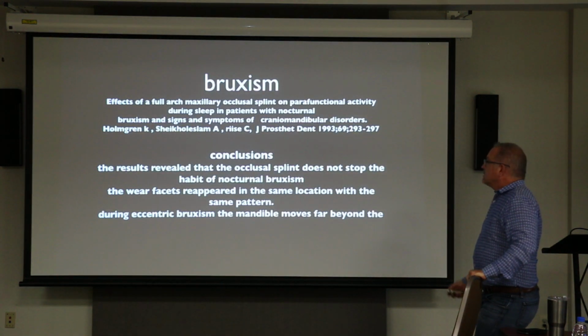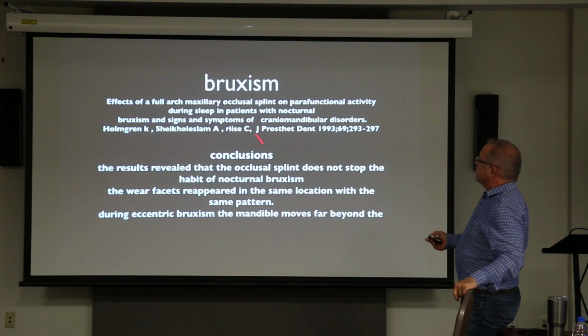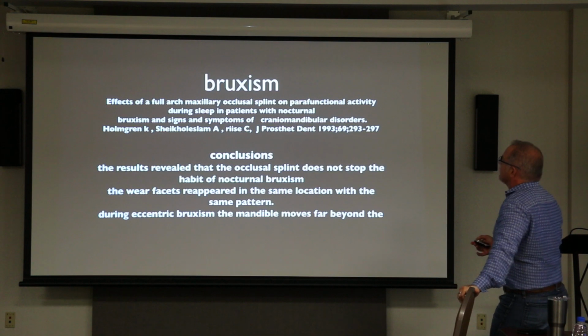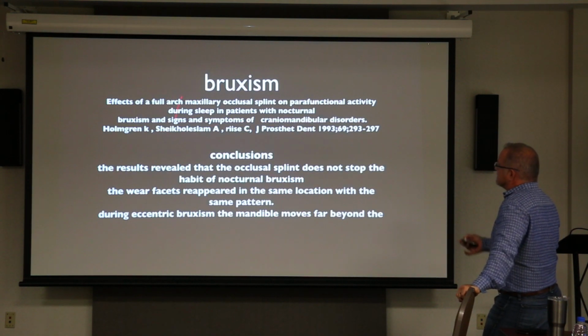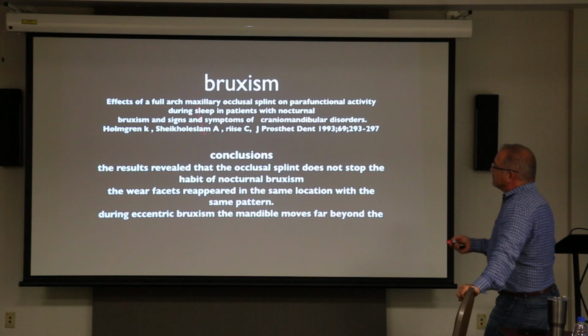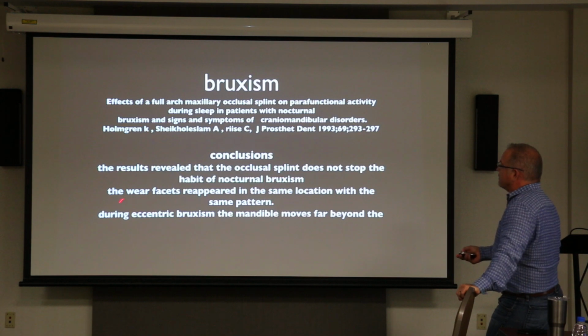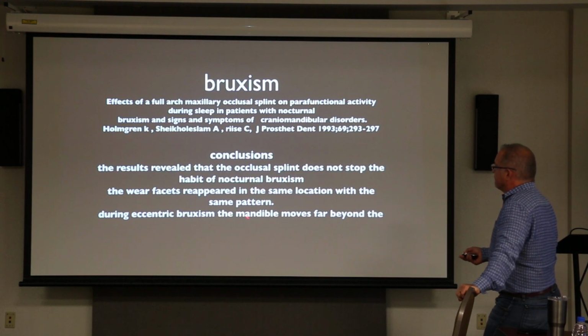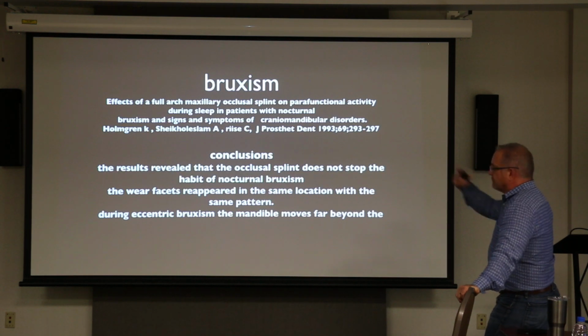So bruxism, here's what's interesting. The effects of a full arch maxillary occlusal splint on parafunctional activity during sleep, this study was done. The conclusions were that the results revealed that the occlusal splint does not stop the habit of bruxism. The wear facets happen in the same location with the same pattern. During eccentric bruxism, the mandible was far beyond the envelope.